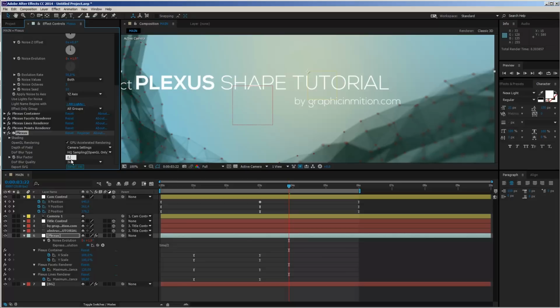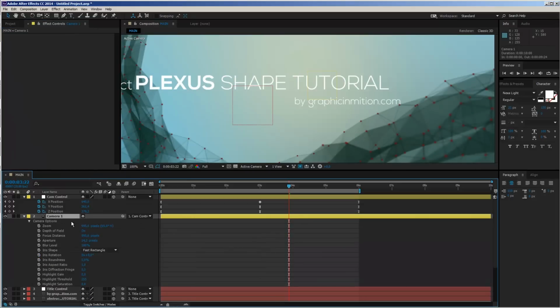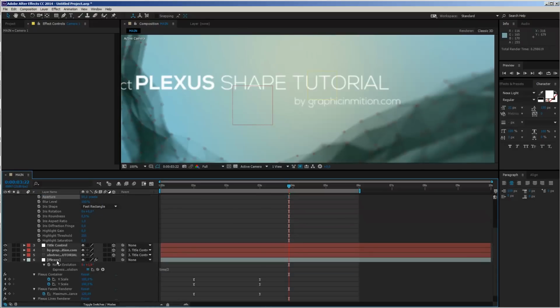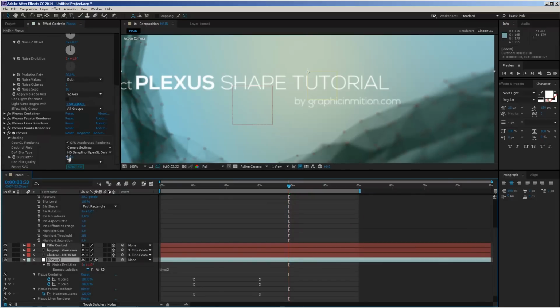So let's set the blur factor for now to 0.2, and I want to change the camera settings a little bit. So let's enter 8A, and I want to increase the aperture value because this will give us a narrower depth of field. So let's say to 25. I just wanted to influence my text here a little bit more. So this is still too low. Let's set it to 50. That will probably get quite intense, yeah. But again, let's go back to Plexus and then decrease this value further, to 0.15.